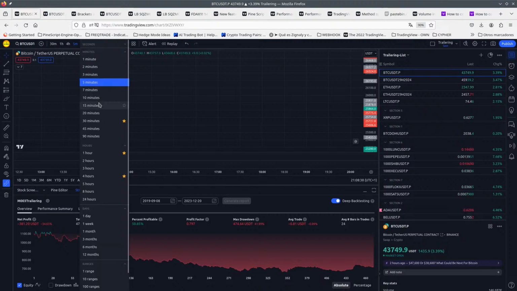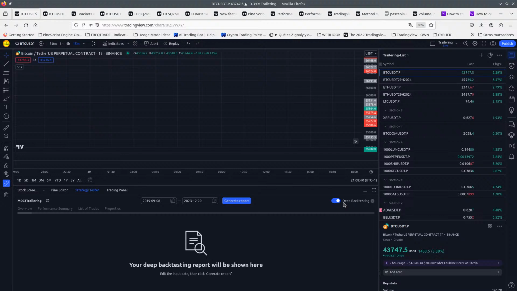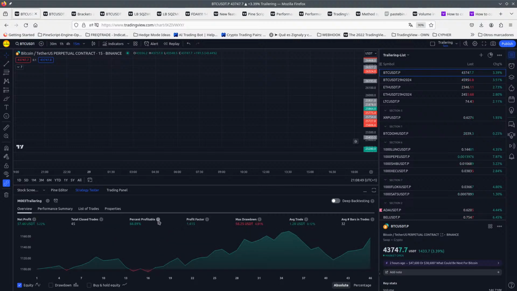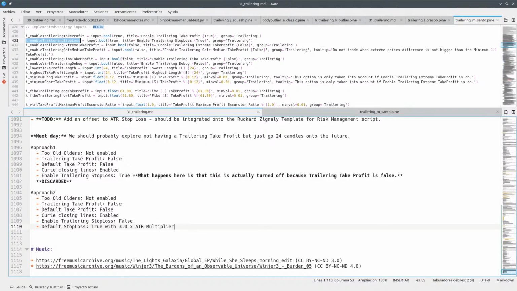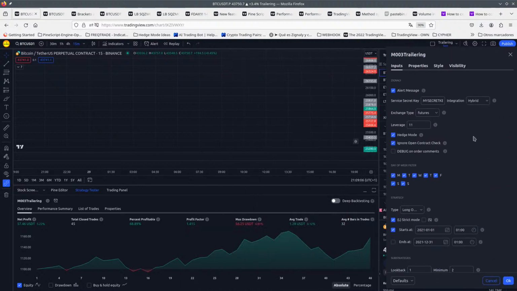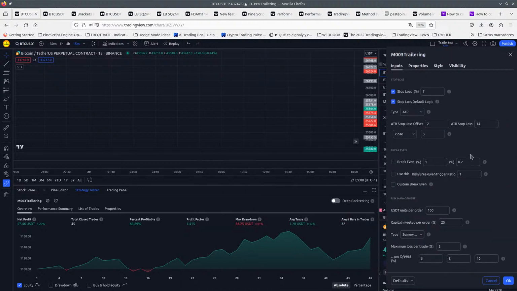Okay, so let's go back to 15 minutes and let's try to forget about this. So look at this. This is not so bad. Then deep back-testing does not go well, but this is not so bad with this 380R with offset to something. 380R.